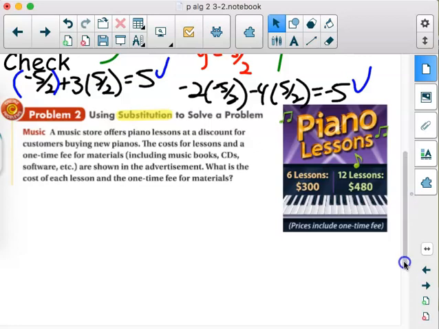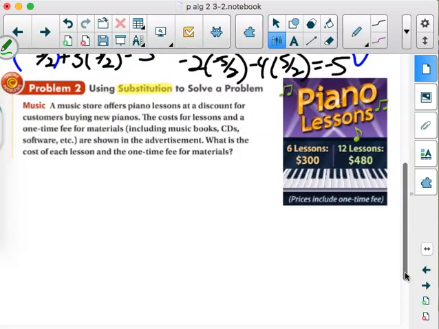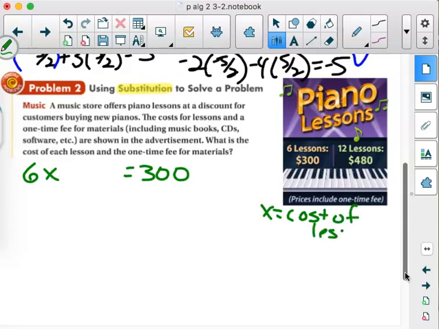Oh, well, let's do it this way. Do you see a total up there somewhere? Give me one of them. 300 smackers. What did the problem say we get for our 300 smackers? Six lessons, and we don't know how much those six cost, so let's have x be the cost of the lesson. I think there was something else you had to pay for too, wasn't there? What's the other thing? That fee thing. Yeah, let's have that be y. Anything else you had to pay for? Lessons and one-time fee? Okay. y equals one-time fee. Okay.